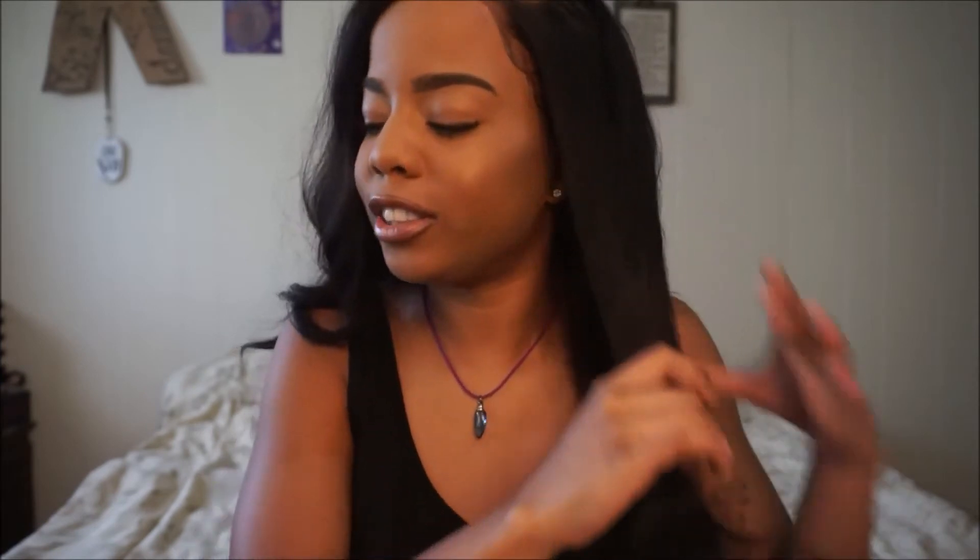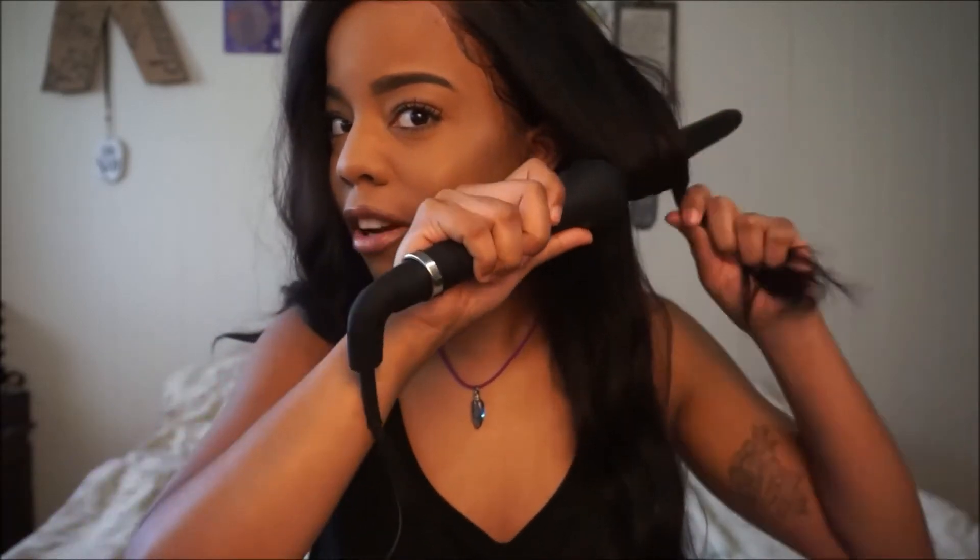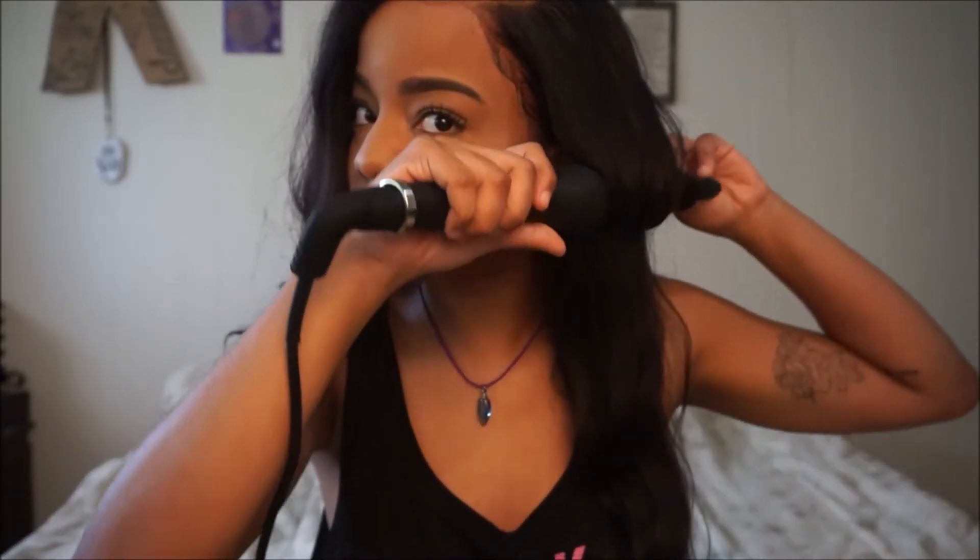Because I wanted my hair to look like body wave, I took big sections of hair and then I wand curled it. So I took a section and just wrapped it around the wand like such, then finger combed it. So it gives you big waves instead of the big curly hair look you get from smaller sections.